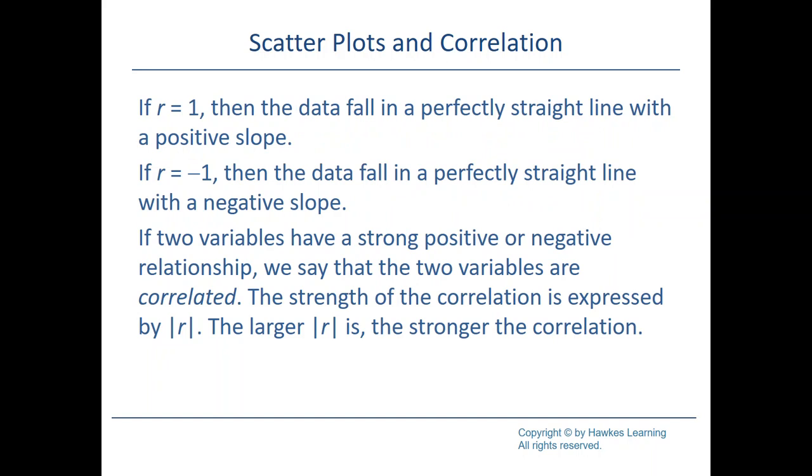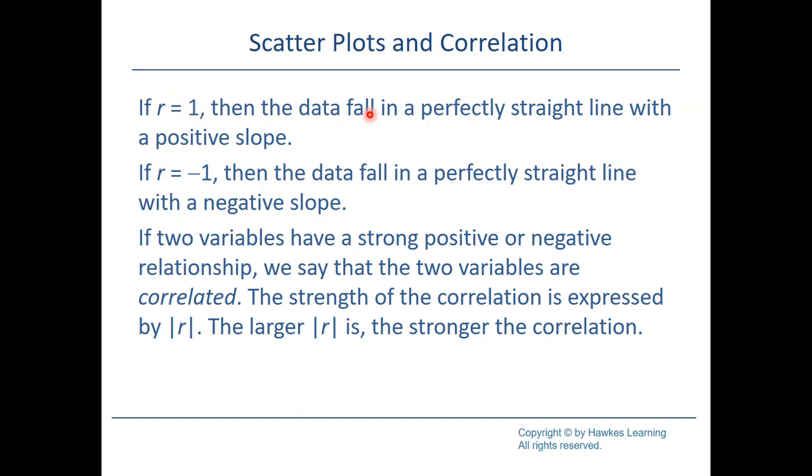If R equals 1, however, the data falls in a perfectly straight line. And normally we can't find that data. This is very, very rare. If in the real world you get R equals 1, you probably did something wrong. Now, in math class, could it possibly happen? Well, yeah, because some of the data we create in a math class, we've created to work in a certain way. Whereas in real life, it's very rare to get R equals 1 or R equals -1.